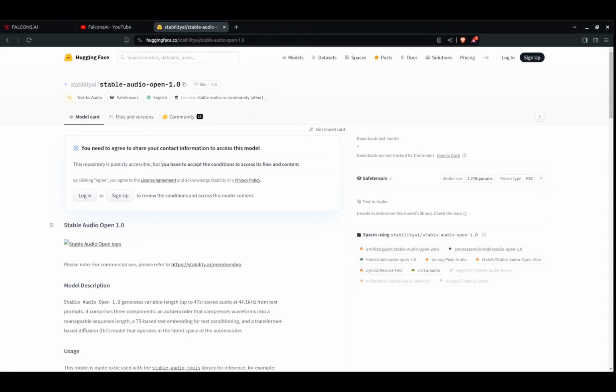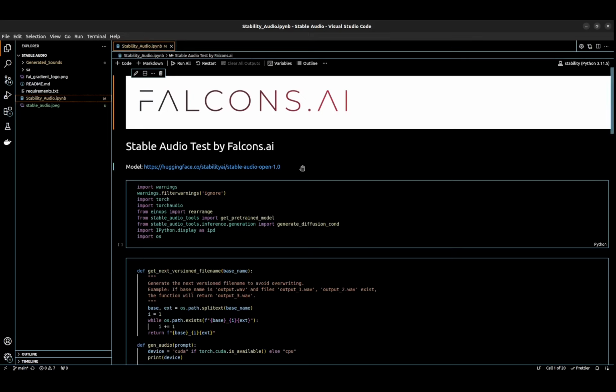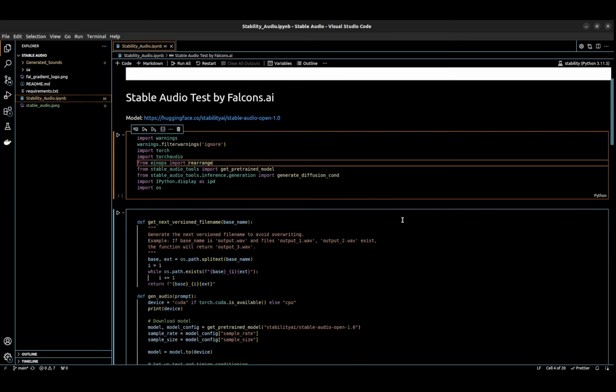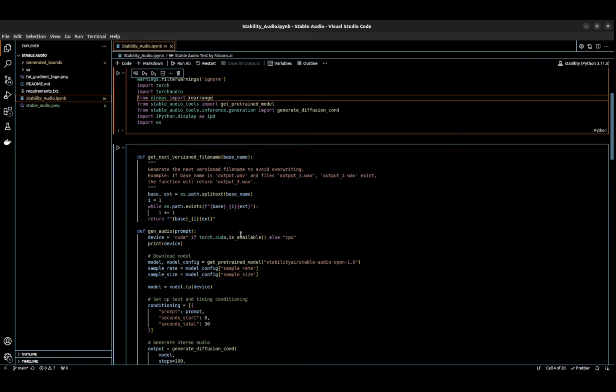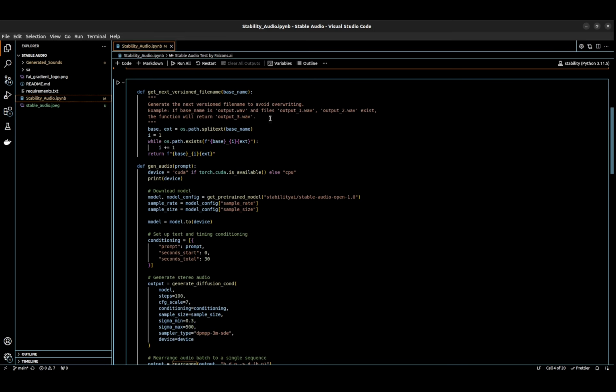So let's go ahead and take a look at what we've done. Initially you go here and get access to the model, and then you can import the library. So I loaded my libraries. Also, this code base will be available on GitHub as soon as we're done. Here we're pulling down the model and passing the parameters that we got from the site, so this is directly from Stability.